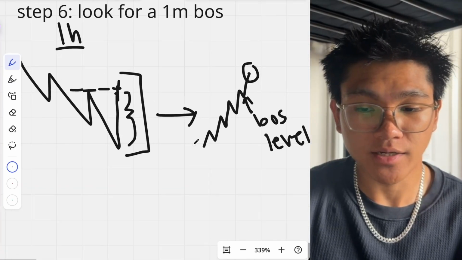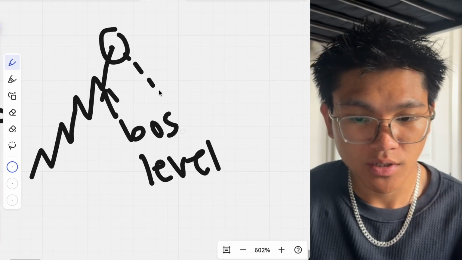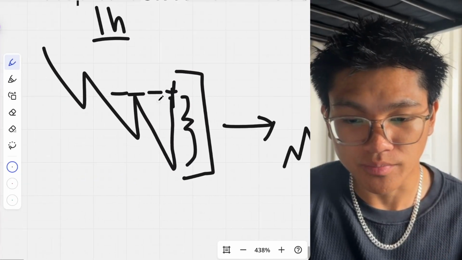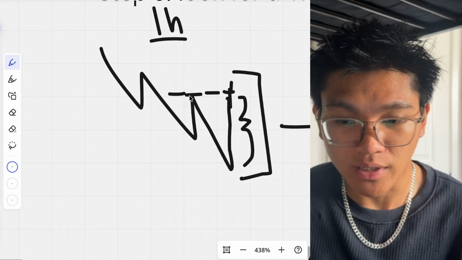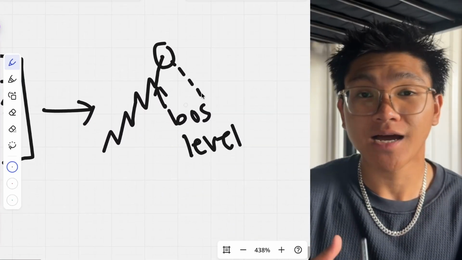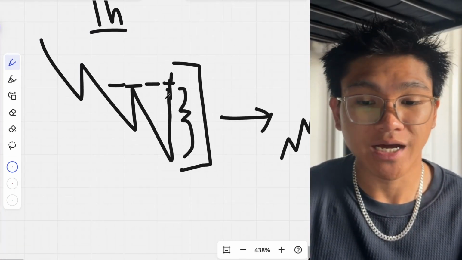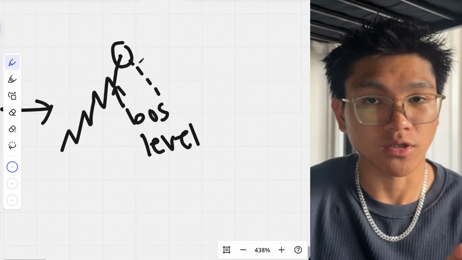So at this point in time, we are going to be waiting for price to eventually break structure to the downside. This is essential because again, we are trading with trend on the 1 hour. So if there is a reversal at this high time frame confluence, we would see it first on the 1 minute. And that is how we are going to get bigger reward to risk ratios, because we are capitalizing on a higher time frame move and entering on the lower time frame.